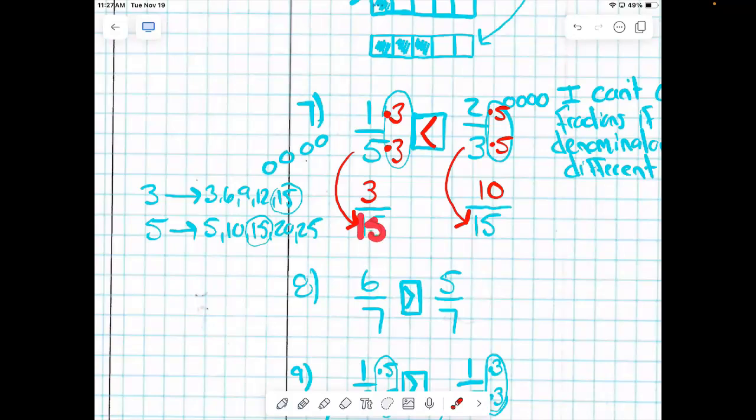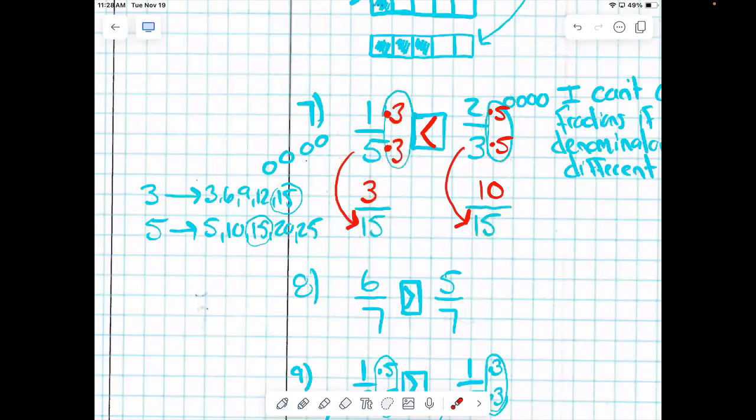So I'm going to write the new denominator below the fractions that I'm trying to find equivalent fractions for, yes? After that, I draw these little things called bubbles. How many times does 5 go into 15? 3. So I multiply by 3, yes? And in order to find the numerator, I multiply the top number by 3 as well. So my numerator is going to be 3, right?